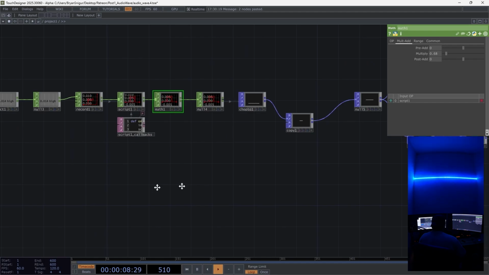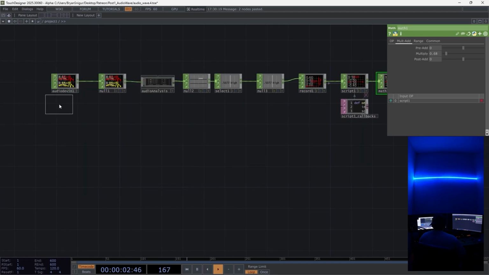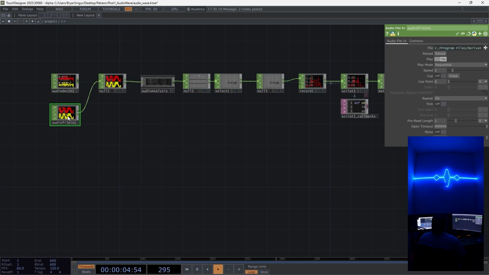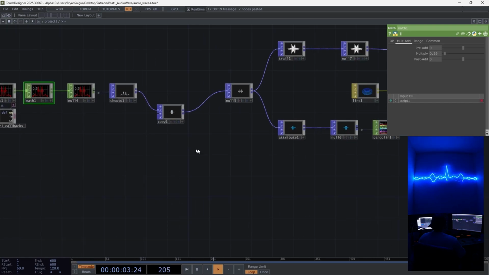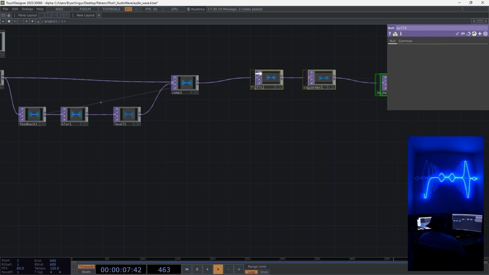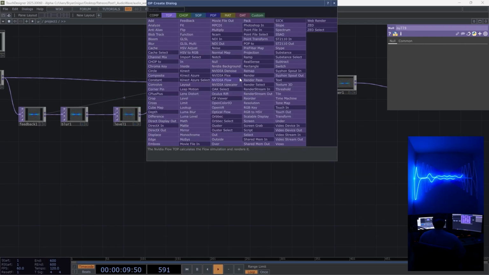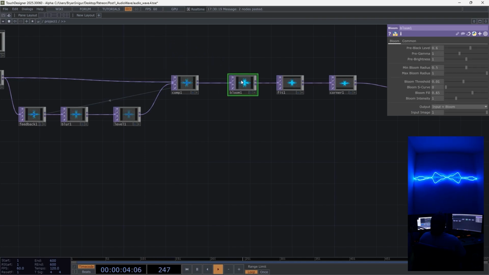And let's do an audio file so that it's consistently going. Cool. Nice. Maybe turn this down a little bit and then add a bloom could be fun. Yeah.